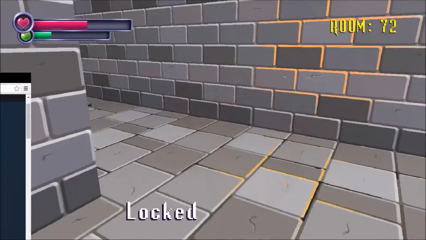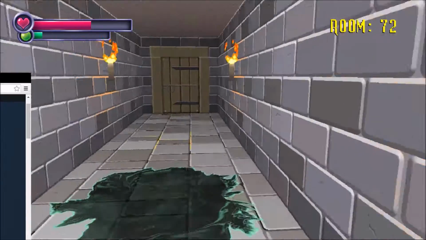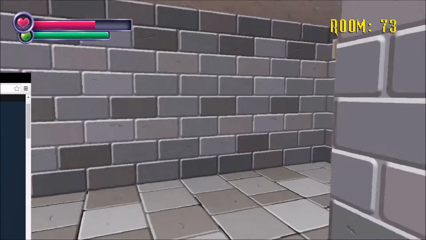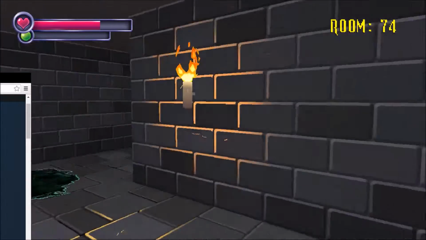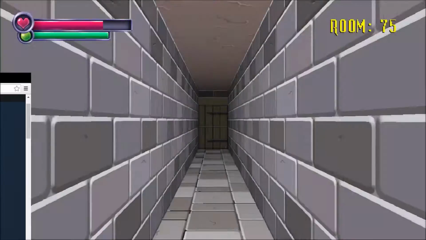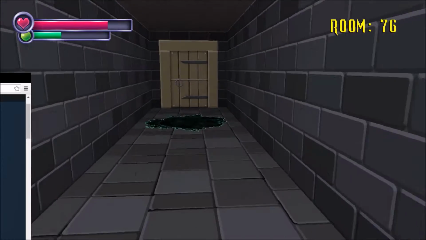Locked. Shit. Go backwards, maybe? Ooh. My heart! God damn it! Can I jump? Why can't I jump? Do I have to go face first into the monster? What's going on? Could I have gone in there and hidden from it?